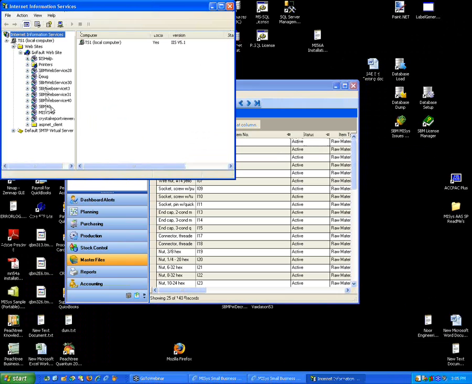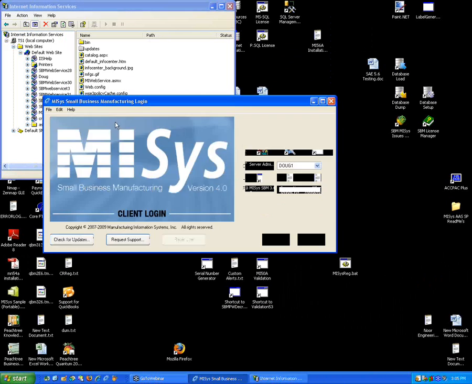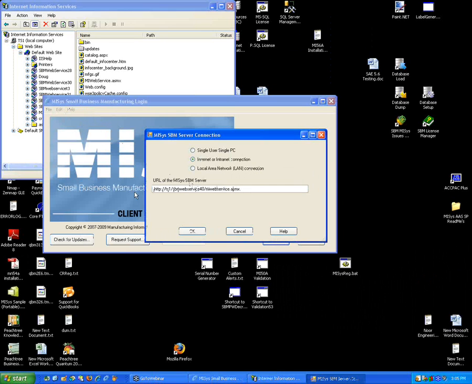If they can see that website, meaning you could go into Internet Explorer and plug in the URL that we use to log in, and you get a list of the MISIS controls, they are good to go.